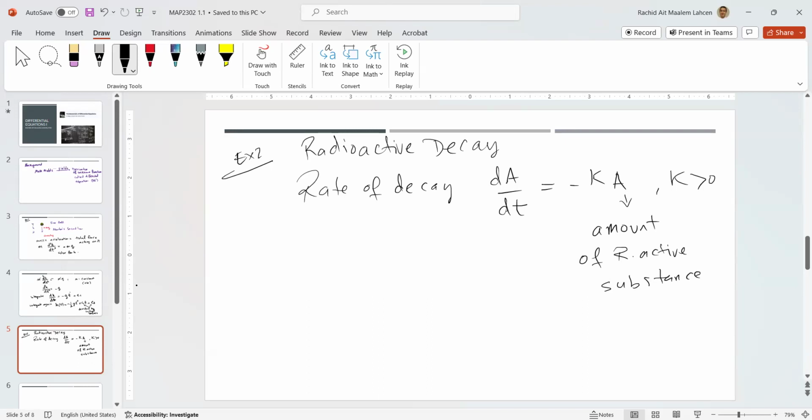To integrate, what I will do first is separate them, because you see dA by dt and these differentials. Can we separate this? Can we put dA and divide by A, but multiply both sides by dt? So what happens, right?